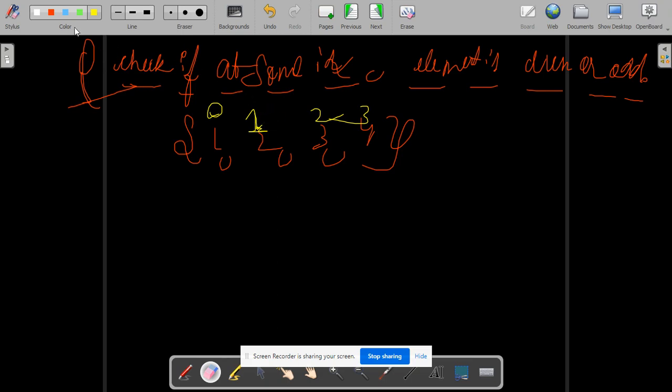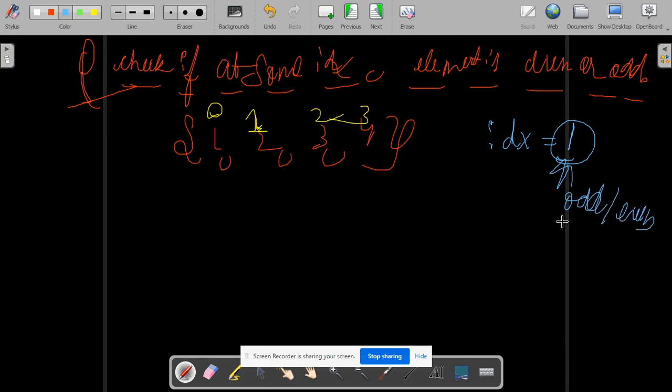Okay, so I have given you some index. I have given you index number one, and I'm asking you to check if at index one there is an odd value or an even value.